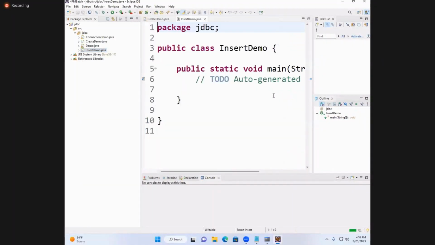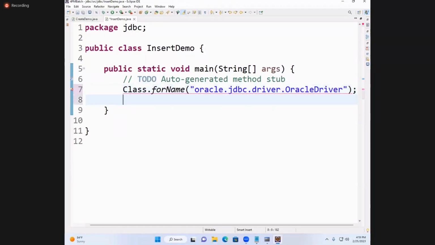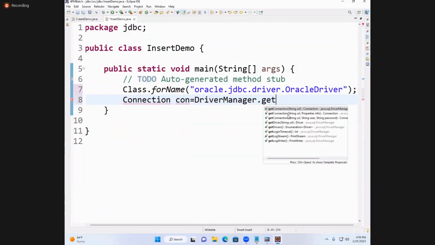First of all, loading a JDBC driver is common. No change. Up to establishing the connection, it will be the same in every program. So how to load the driver? Class.forName. Here we have to pass the driver class. What is the driver class? oracle.jdbc.driver.OracleDriver. Next, connection: Connection con equal to DriverManager.getConnection.